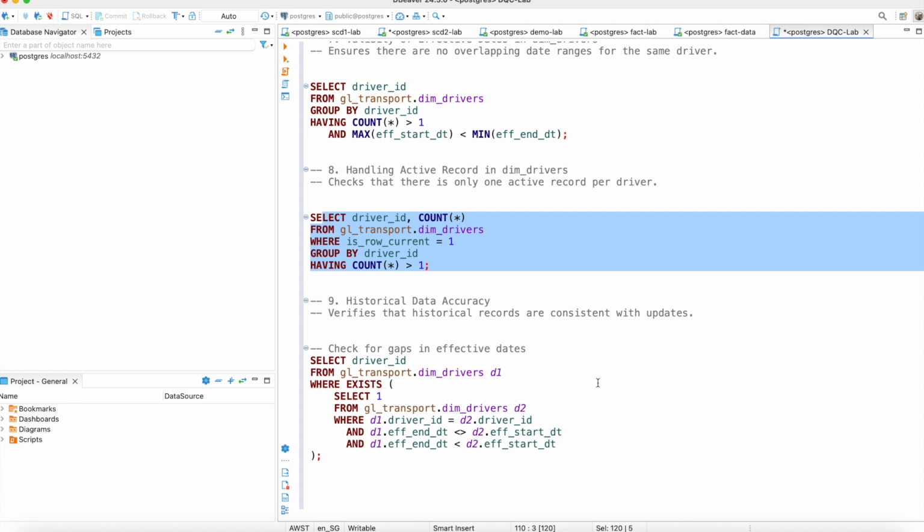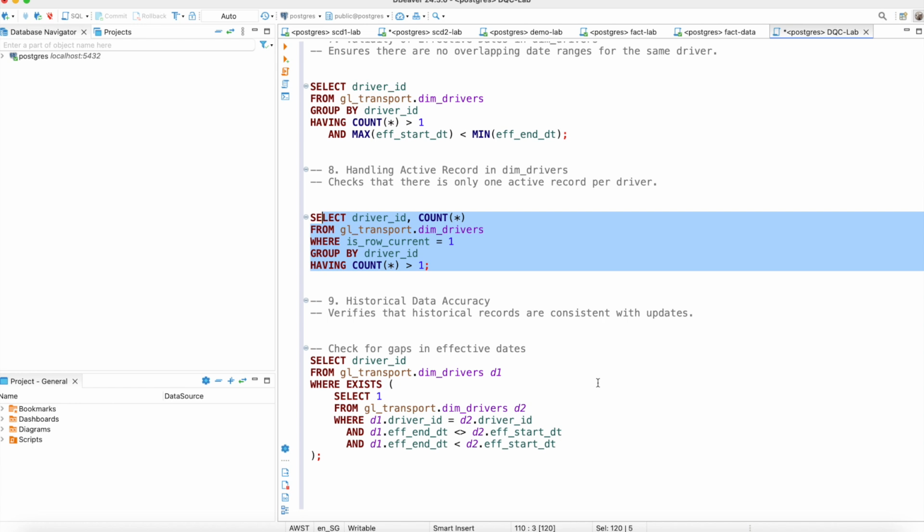This is just for demonstration, but obviously if you are doing a real world project implementation, each business has different use case requirements and different entities and facts, and based on that, whatever is important and critical that we feel may affect the report, we should have data quality checks for that.